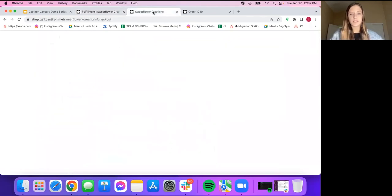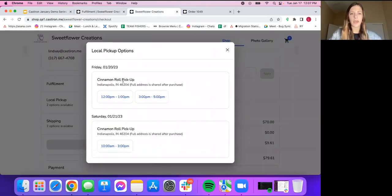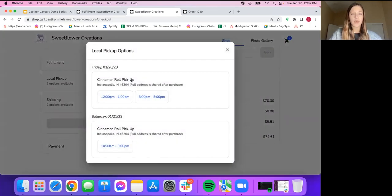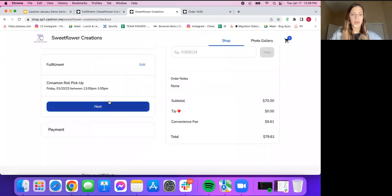And then your customers, when they go to check out, let's say they're interested in the cinnamon roll pickup option I just created, they will be able to see I have 2 options for local pickup. They can select view options. And right here, they can see that I have 2 options available on Friday and 1 available on a Saturday. They'll be able to select what works best for them and click next before paying. So all of that information, again, is decided before payment.